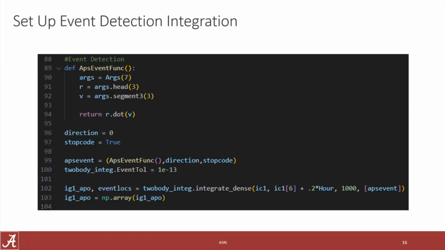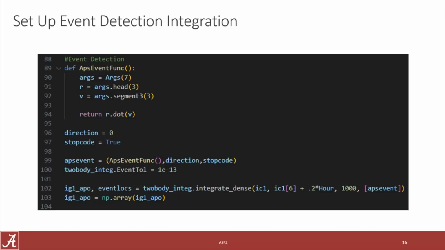So in the CR3BP, for example, I know we're in 2-body right now, if you wanted to generate Poincare maps, so you only wanted when a plane gets pierced from one direction, you could set it to propagate some absurdly large number that you're not actually going to integrate all the way out to for your delta time or your time final, and then say, hey, my stop code is 1,000. So propagate this trajectory for this absurd amount of time, but just stop as soon as we have 1,000 plane piercings or something like that. Keep integrating until you're absurdly far out. True. Yeah, or if you don't trigger your events, it'll go to that time.